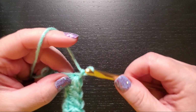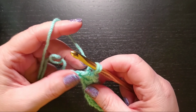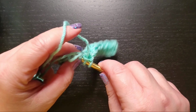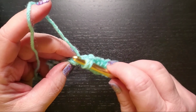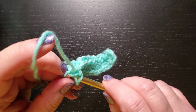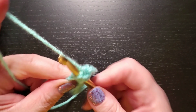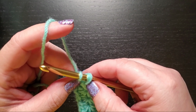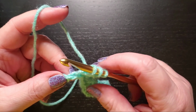Now we're going to close it. Now we're going to go into the eye. There's 2. I'm going into the chain. Hold on. It's a little fiddly, you know how it is. Every time you do your first row of something, it gets a little easier with practice. It seems like the less attention I pay when I'm doing it, the better and smoother it goes.